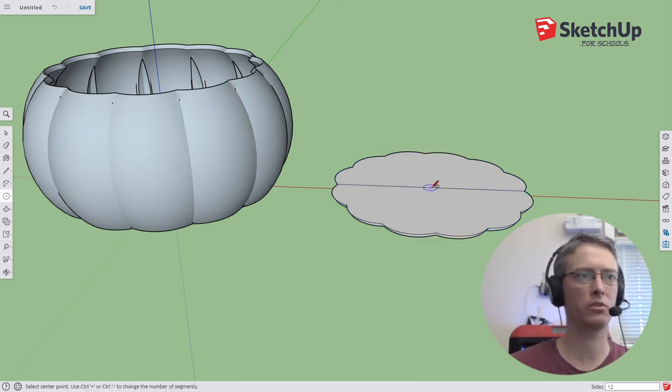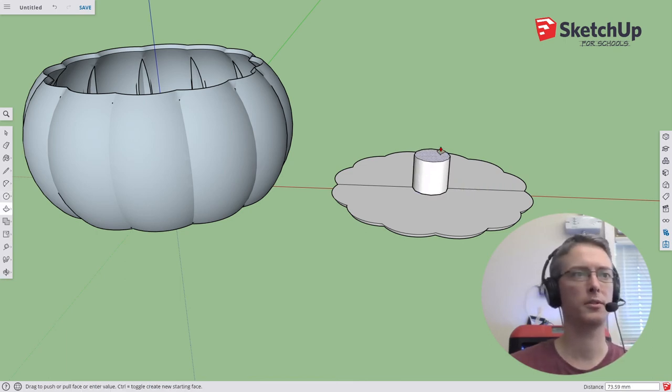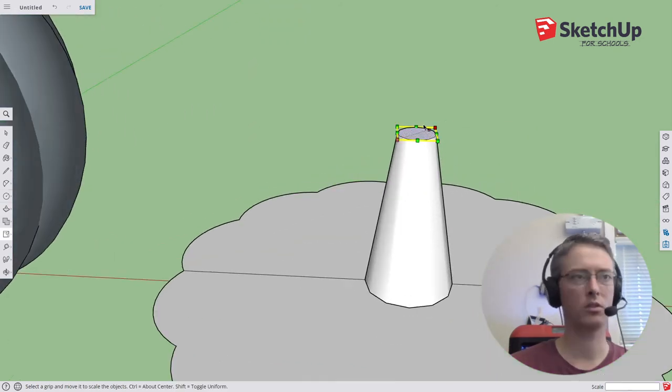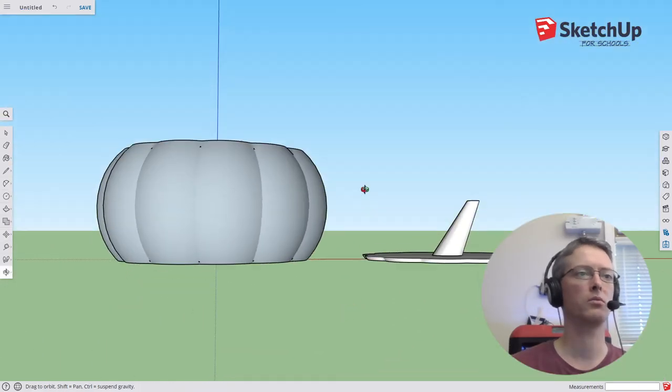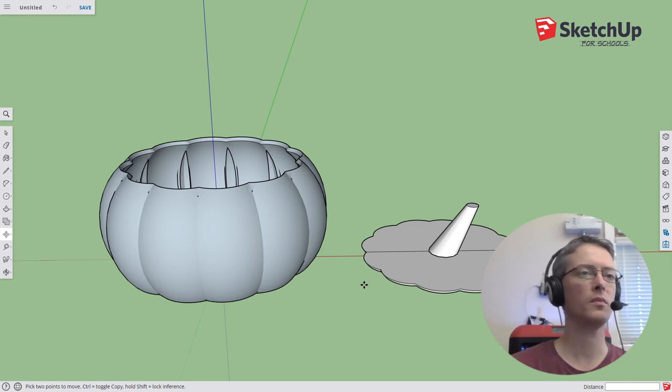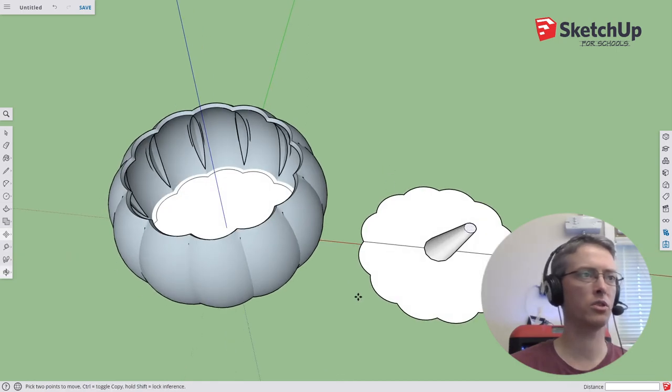A couple other things we could do if we're interested. We could take our circle tool, make a bit of a circle in the middle here, push-pull that up, scale that down, maybe around the center, and I could maybe even move that off to the side a little bit to make it kind of look more like a pumpkin with the handle on the top. And if you'd like a curved, tapered top, that's a whole different sort of skill set that we would have to go through, but for now, this is a good pumpkin. This should give you a good result.